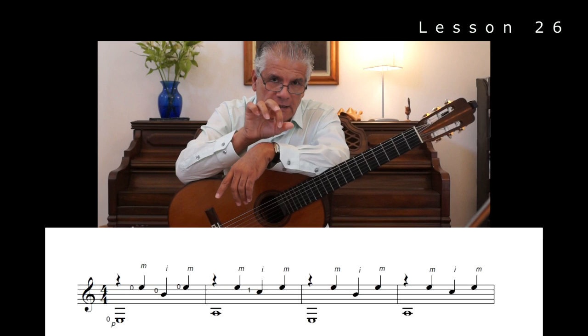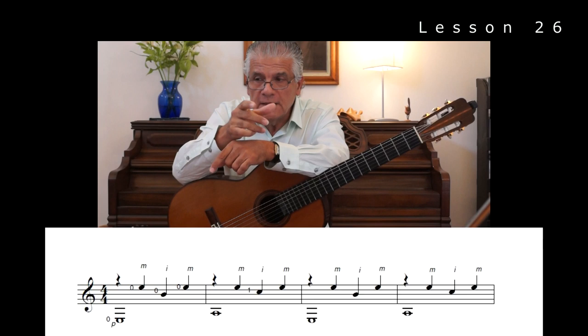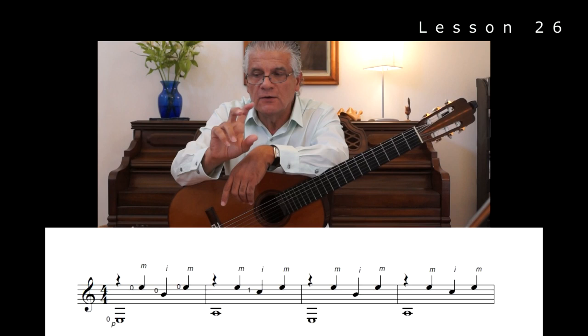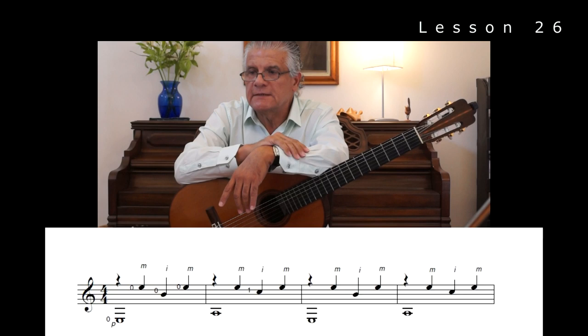Now notice that on the first measure, I go thumb, middle, index, middle. On the second measure, I also go thumb, middle, index, middle. So the middle, index, middle remains basically throughout the whole piece. You won't see any changes in that type of finger combination. Maybe at around measure 14, which is the only time that we do a little bit of index, middle, index. But otherwise, in the arpeggio part, it's the same.